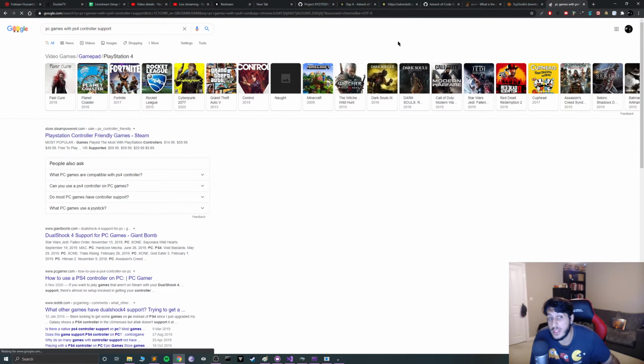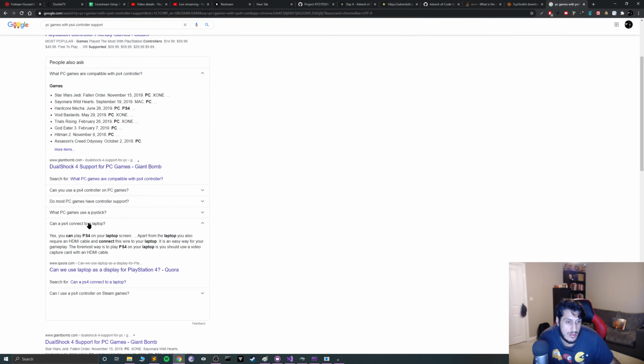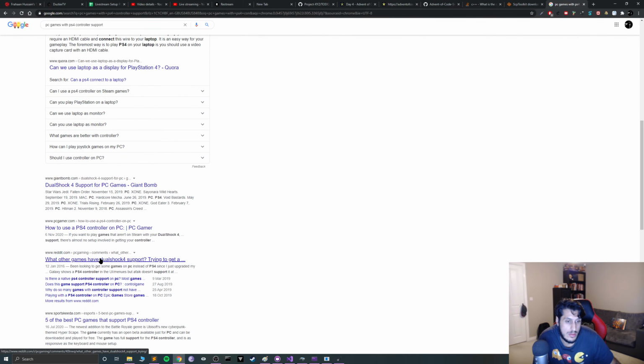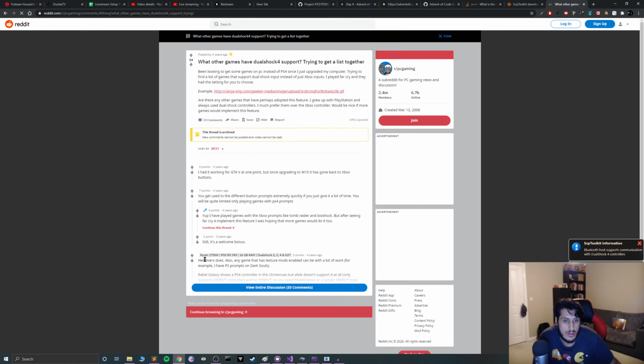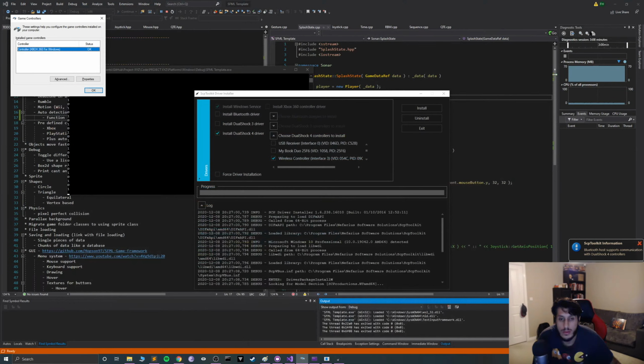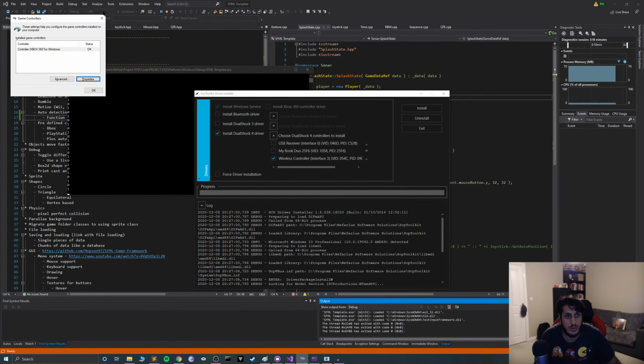It's different if you map it as an X input. That's totally different. Okay, so it's picked up as an Xbox controller now, and that's obviously going to run the same way now.